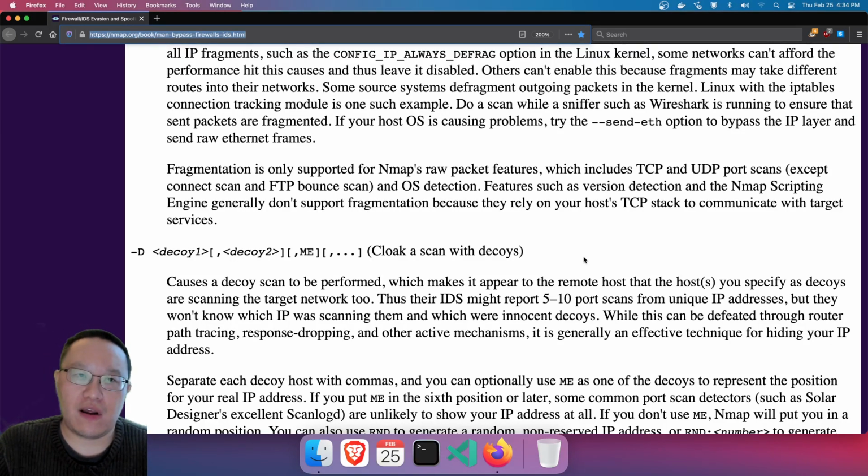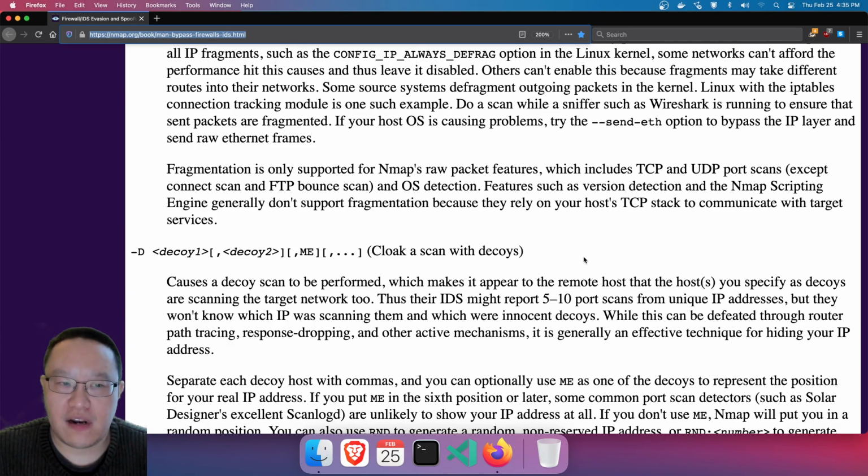The decoy scan in Nmap is also known as a cloak scan, and if you think of the word cloak, it means trying to hide, to be invisible. So a decoy scan looks like this: Nmap with a -D flag, then you specify a list of IP addresses to serve as decoys or scanners, followed by whoever your target is.